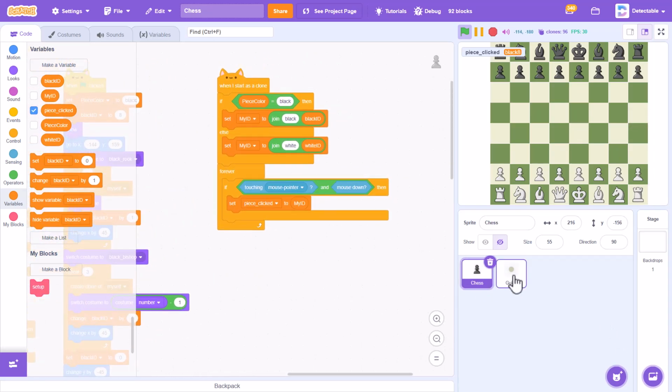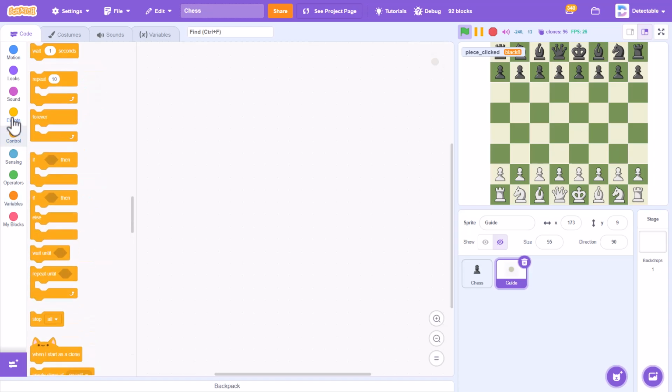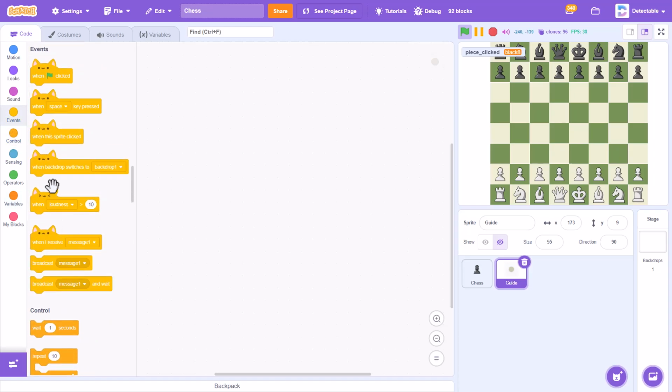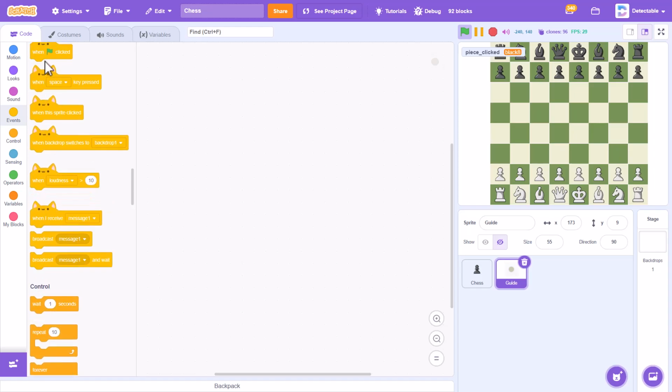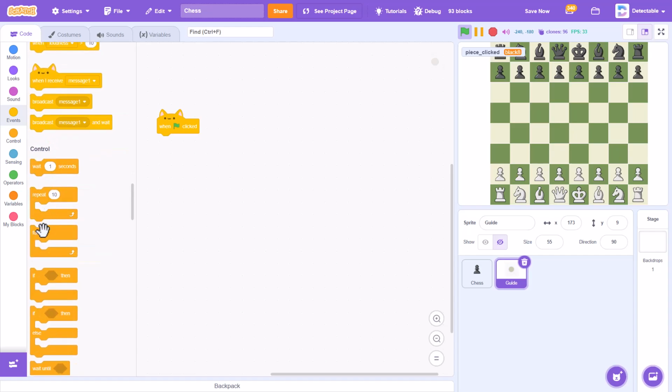So the first thing I want to do is the guide. So let's say when the green flag clicks, forever. Now what I want to do is to create a guide in front of each clone of the pawn.